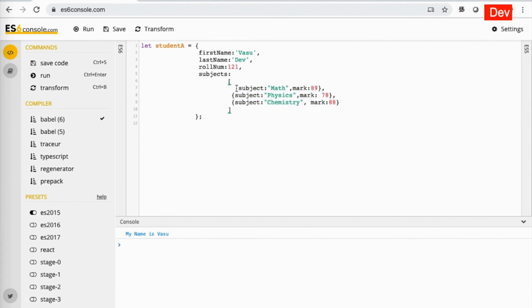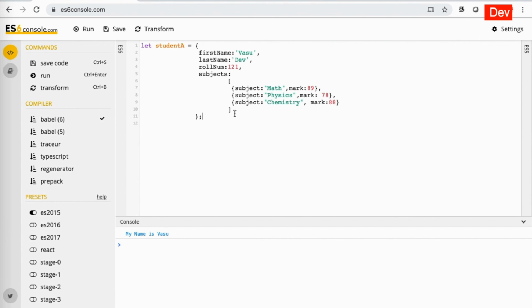So we constructed an object with following properties. The student here has a property first name, last name, roll number, subjects. In this, the subject is an array of objects because it has each subject as well as the marks taken by the student.